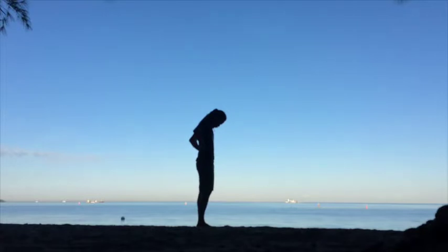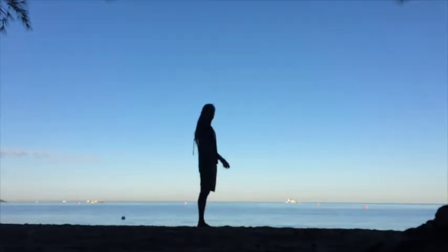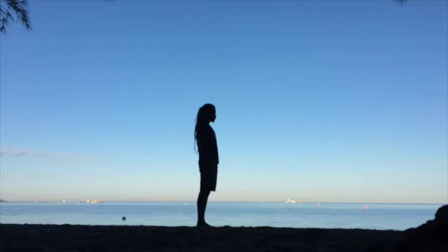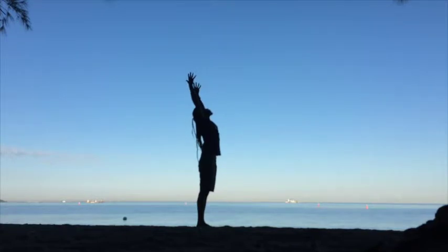Now, all we need is a space that gives us enough room to do some basic exercises and is nice and peaceful, not too crazy and noisy. So once we've found somewhere, we're just going to stand with the feet or the legs together, and they can even have a little bit of space between them too. Some things are just more comfortable for other people. The arms are going to relax and hang by our sides, and we'll take a few moments to just breathe through the nose. We're going to raise the hands and inhale, following that movement with the breath. Let's keep them up there for a few moments and steady this thing.